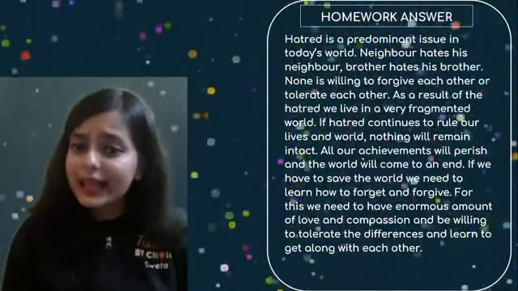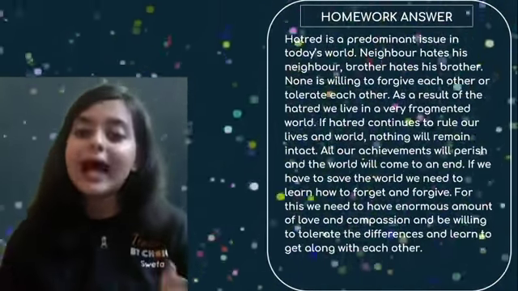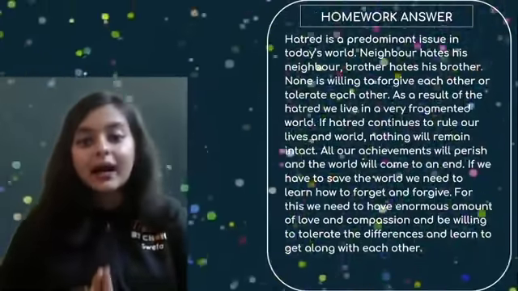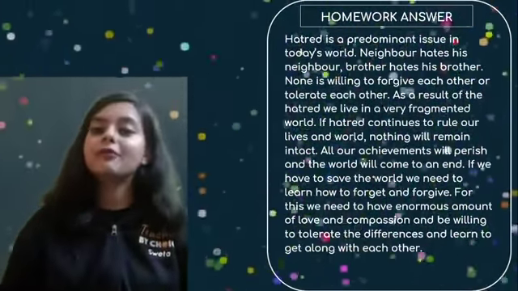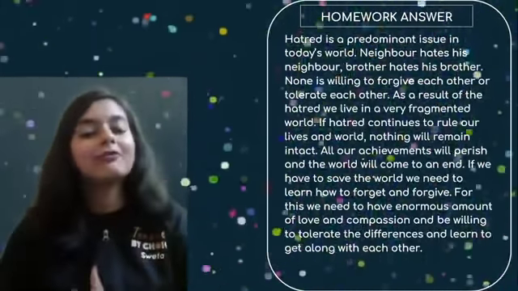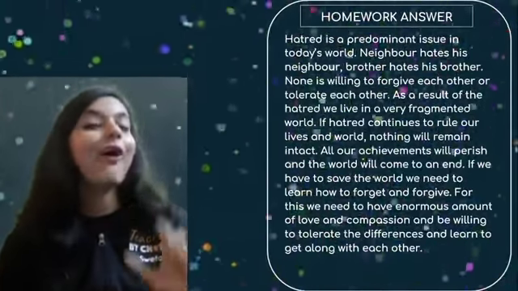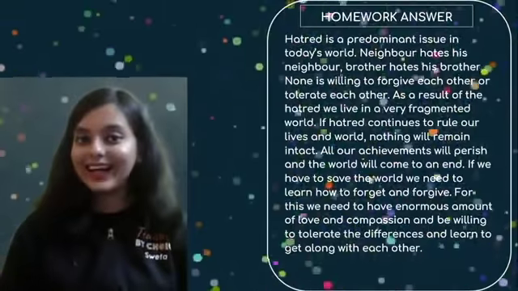So if we have to save the world, what we have to do is learn how to forget and forgive, right? And for this, what do we need? We need to have an enormous feeling of love, compassion. So again, talking about love, if you remember, Nelson Mandela also talked about love, which is a natural feeling, right?